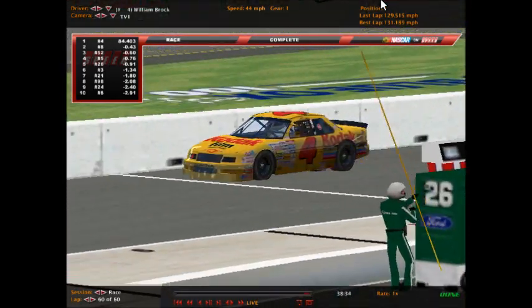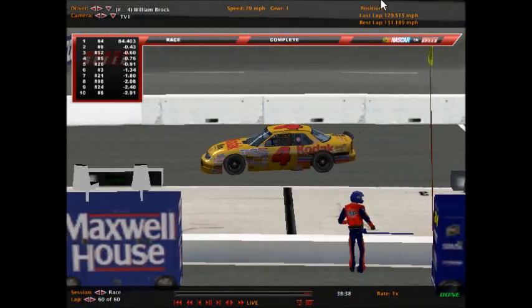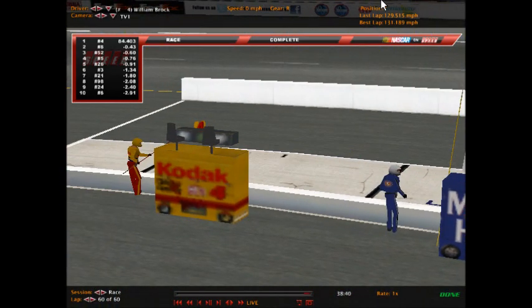Eli Bright second, third to Zachary Fitzwater. Fourth will go to Jay Jefferson. Sky Commons dropped to 5th. Cole Deaver, oh, what a points harvest he's going to get. 6th place, with Shelton finishing out of the race. That's going to end 28. That's going to be a huge points gain for Cole Deaver.